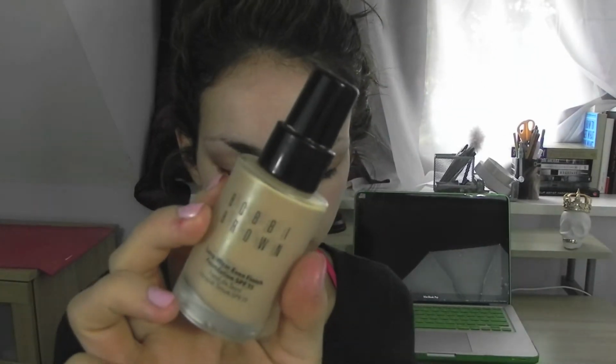And then I'm just using this Long Wear Even Finish foundation SPF 15 by Bobbi Brown, and I'm warming it up with my fingers and basically breaking up the molecules within the foundation, which is a good tip if you want it to go on much smoother. This foundation is ideal for people with oily skin. It stays put all day, and I'm applying it with my fingers because I find it's quicker and it gives a much more natural finish.